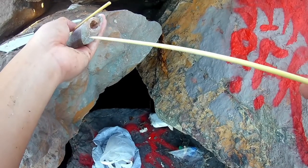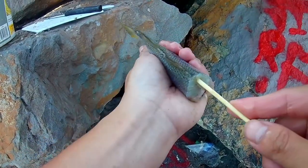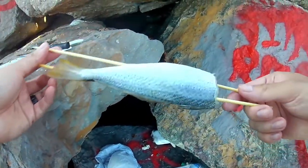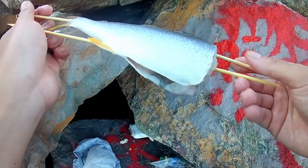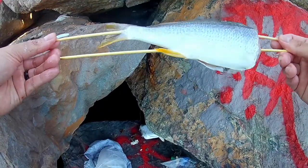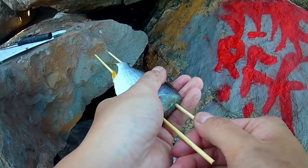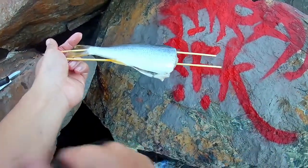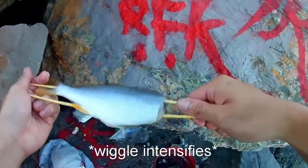Take this skewer. I'm going to run the skewer right down the top till it pokes out the other end. Right, like so. Now this isn't entirely necessary. I'm only using the skewer so I have something I can grab a hold of when I'm flipping, without having to worry. And give him one more rinse. And there you have it. One headless fish all cleaned up, ready to go.